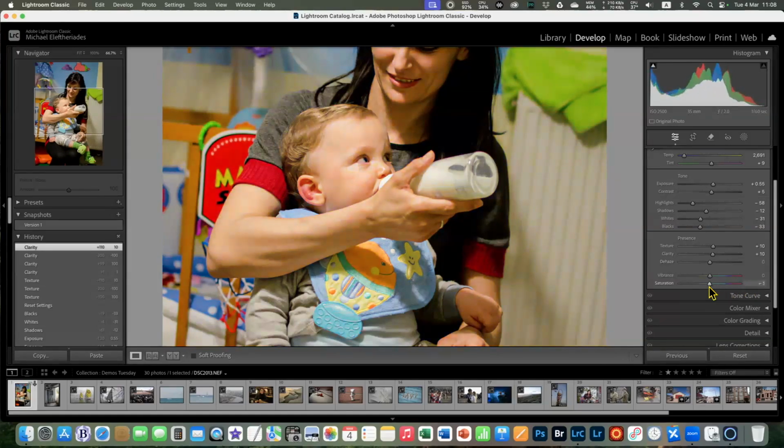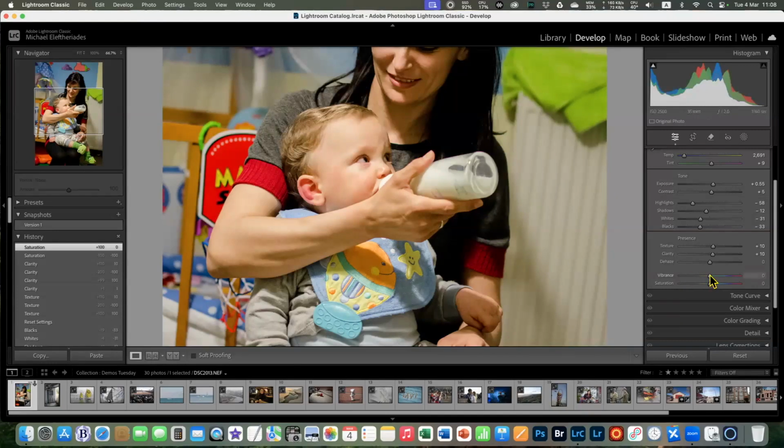When I'm moving to the left, it's desaturating all the colors. If you move it all the way to the left, the image is devoid of color. It becomes a black and white image. So no saturation is basically black and white.